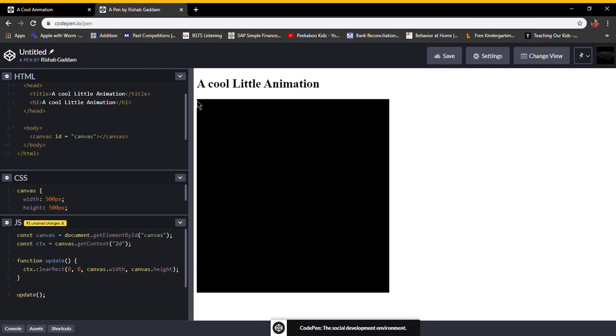What this basically is doing is getting these coordinates of 0, 0, which is right up here. In an HTML canvas, 0, 0 is right here, and canvas.width and canvas.height is right here. In our case, 500, 500 is right here, and 0, 0 is right there. So it's just clearing a rectangle from 0, 0 to 500, 500. So let's get into drawing the actual thing. Before we do any of that good stuff, we have to create a few more variables.